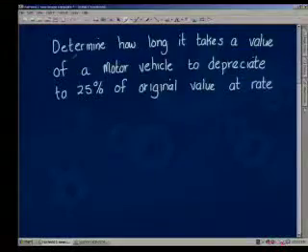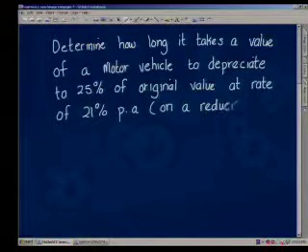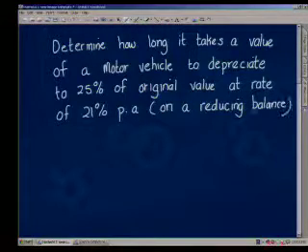All right, Kashif, the question that you have is a finance question, and I tried to get as much of it down onto the screen just before presenting, so let's have a look if I've got it right. It was: determine how long in years it takes a value of a motor vehicle to depreciate to 25% of its original value at a rate of 21% per annum. And you did say that it was on a reducing balance, didn't you? Yes, that's right.